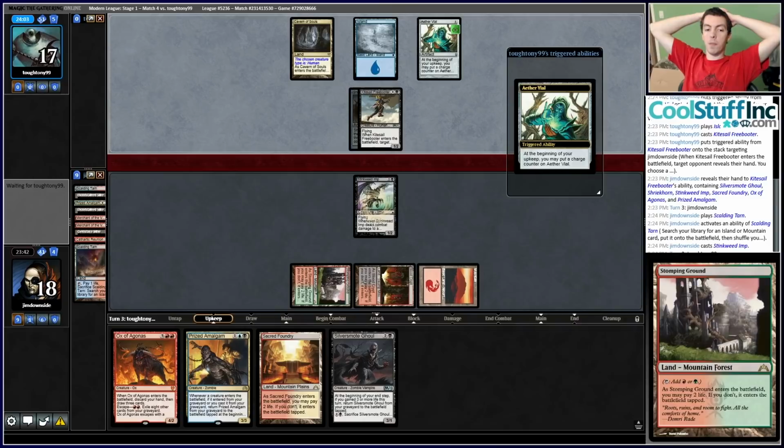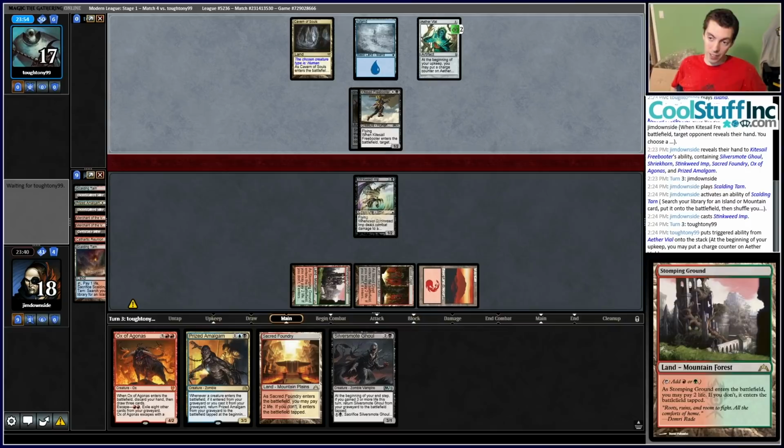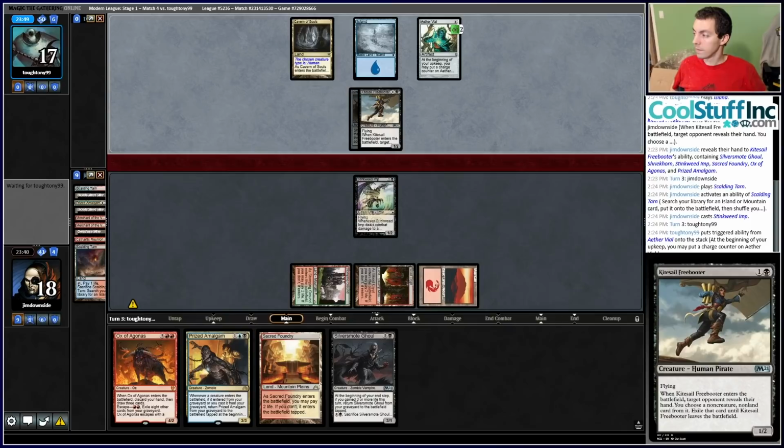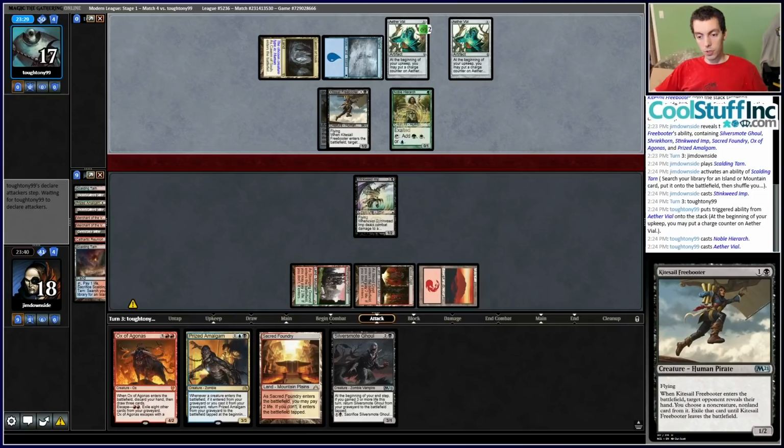The bad thing would be if they have the new Black-White Lord from one of the more recent sets that would exile a graveyard whenever a human came into play. That card's pretty bad for us. Blue and black. Nope. Green. Noble Hierarch, sure. Blue, Aether Vial, sure. Definitely a Blast Zone matchup for us.